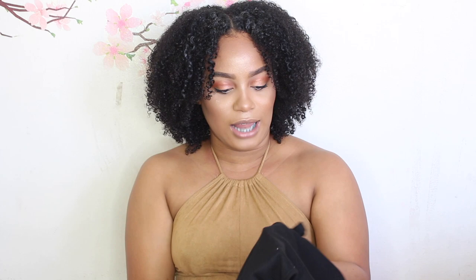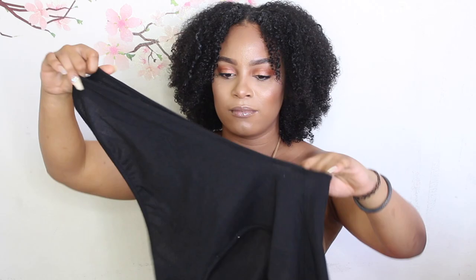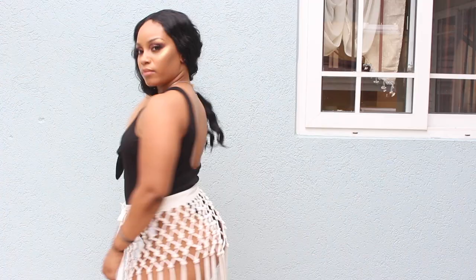This bodysuit is the definition of a high-waisted bikini line — it's doing all sorts of things. It has a deep back and a super deep cut in the front. The back is super tiny as well, so it just covers a little piece of your booty. It has a little cut opening in the front with a little bow tie. I really like this bodysuit — I think it's so sexy and it just elongates my figure, because your girl is short.